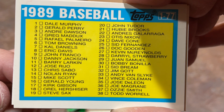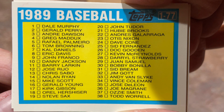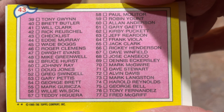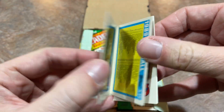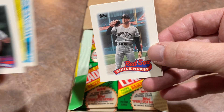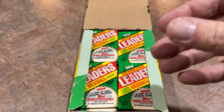Definitely some good names. I was always after the Andy Van Slyke and Bobby Bonilla from this set. I don't think Barry Bonds has a card in this set — I think he was in the 1990 Mini Leaders. But there's a ton of great names in here, lots of Hall of Famers. You see Greg Maddux right there. Very nice photo of Maddux. I did like the photography — it almost felt like every one of these cards was like a short print parallel to me, because I'd never seen these pictures before. So I was super into these as a kid.